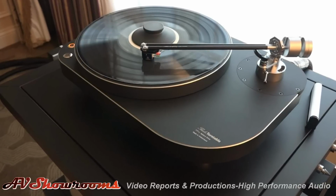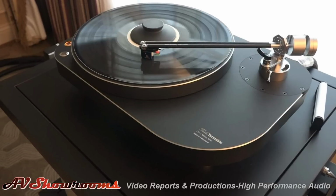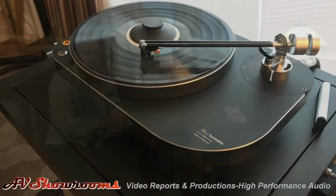So the needle dropped. Sera Una Noche, 45 RPM on the tailless turntable. And the whole room just became that recorded event. It was back to 15 or so years ago when Todd did the recording. I was so impressed. I thought, wow, this is one of the first rooms we've been in, and it sounds really good. And it sounded really good. And in fact, it was so good, it won a Gold Show Award.